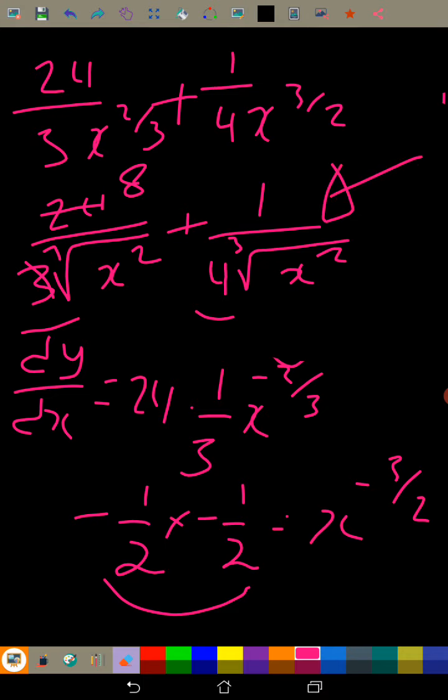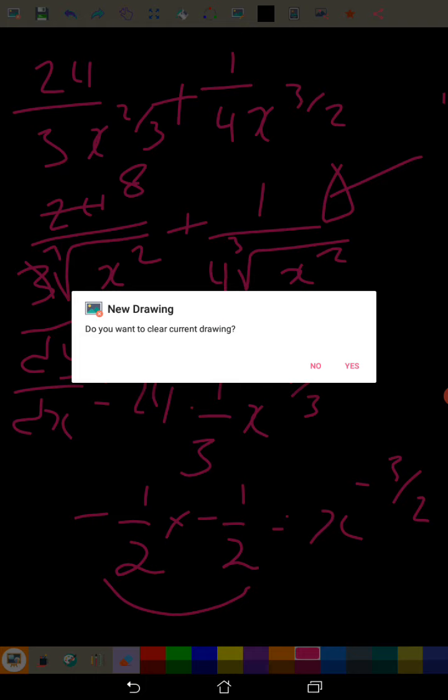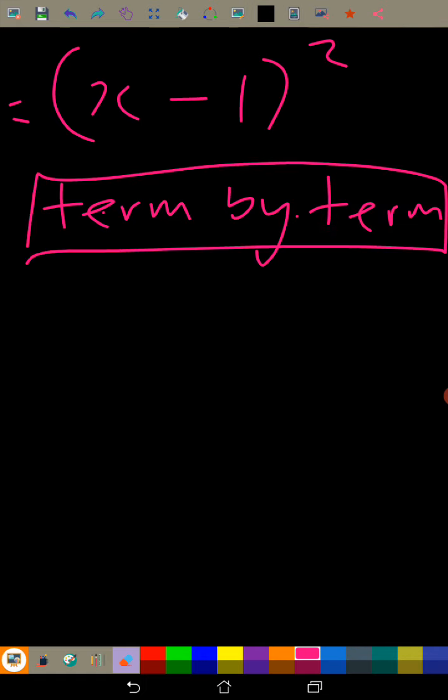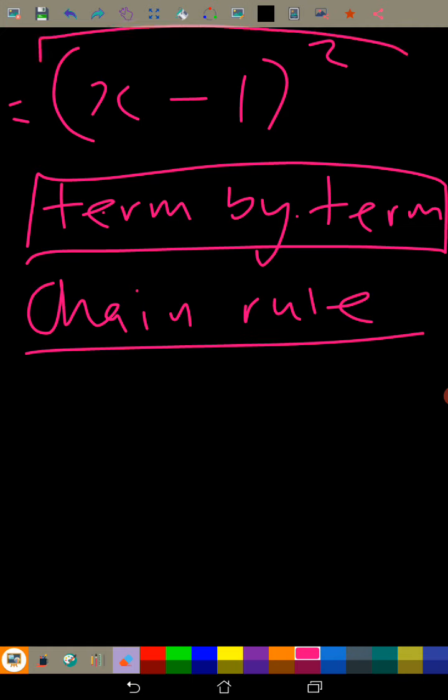So it's not so hard after all. It looks very daunting, but it's not really. This is about going term by term, and if you have something in brackets like this, you can just expand it and go term by term, not to make mistakes. But now we'll get smarter, and we're going to tackle the chain rule, which will simplify your life, not to expand these things all the time.